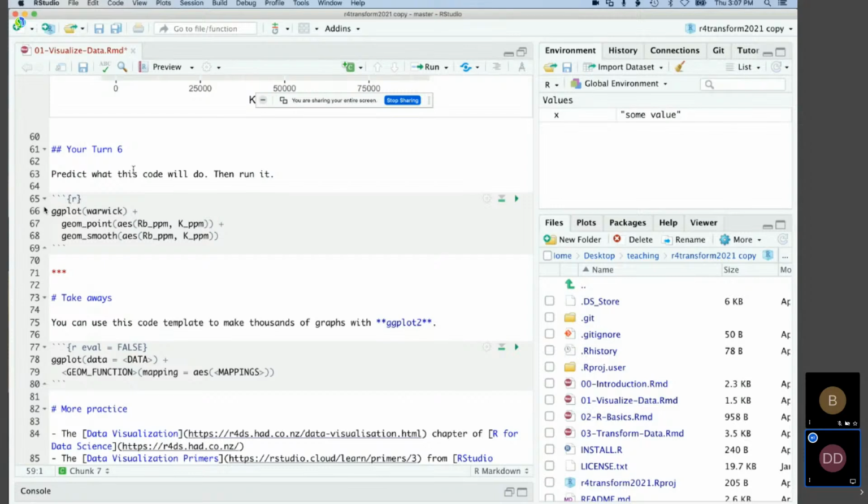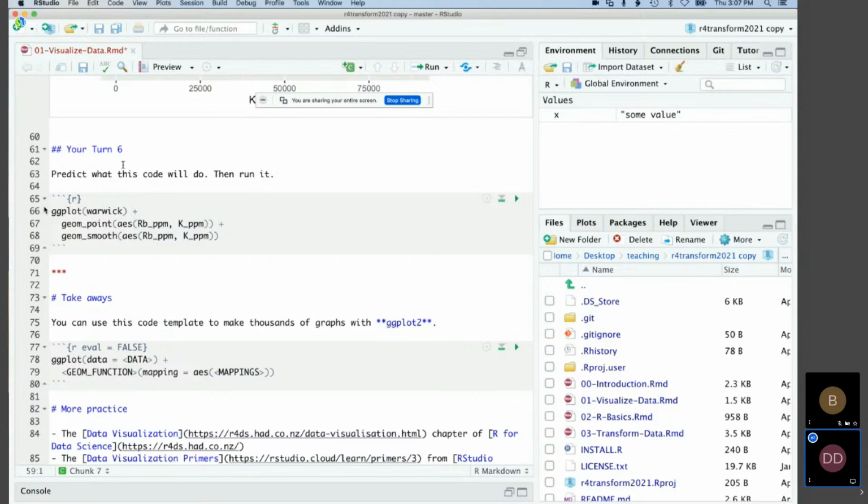But if you wanted to add another aesthetic mapping to one of these functions, you certainly can. For example, we can still color every point by rock type, even though our smooth is only being done for one of these layers. You could theoretically also smooth by rock type.